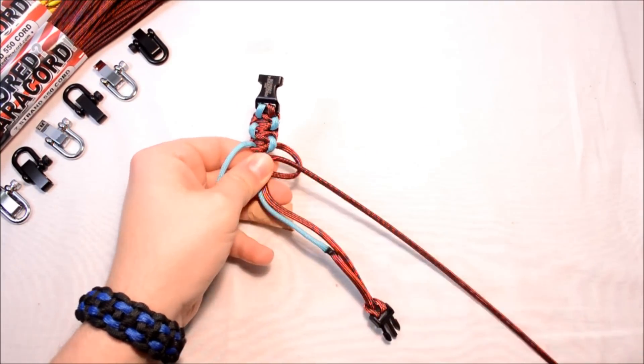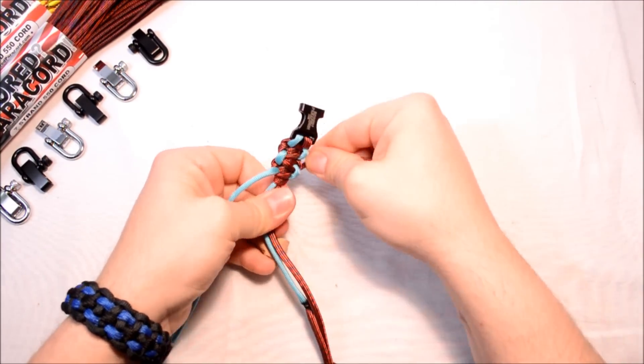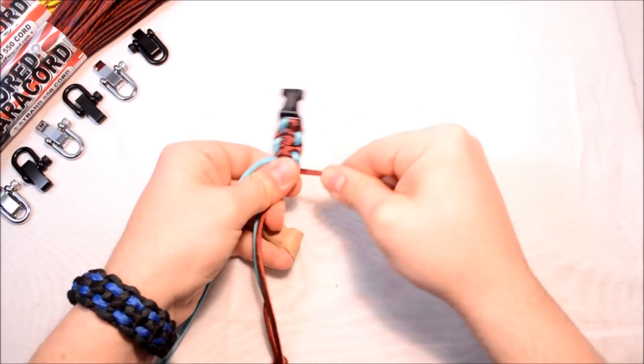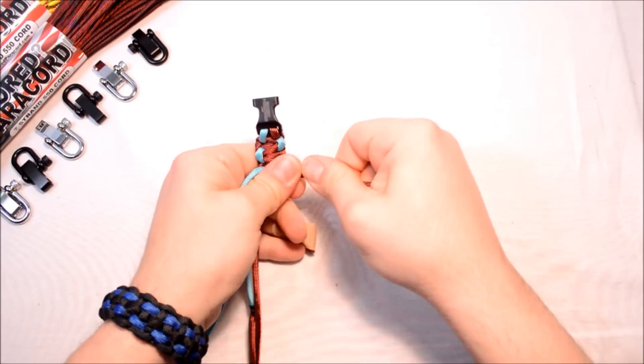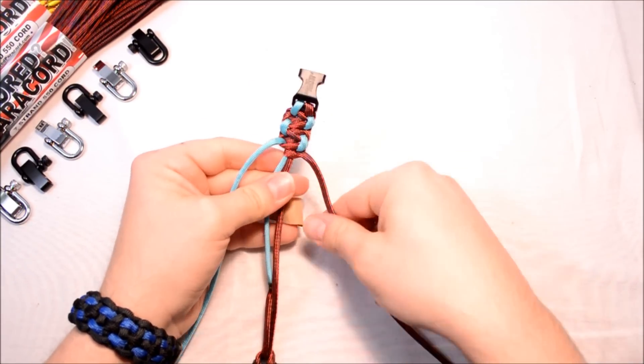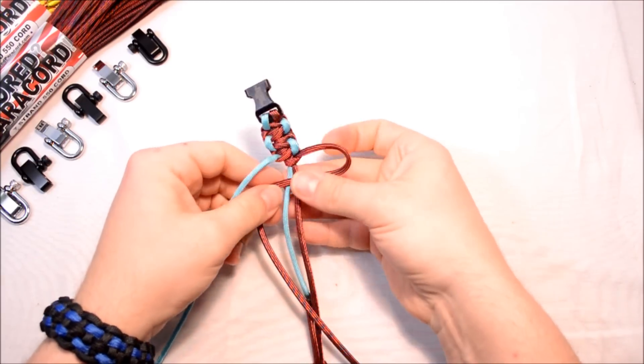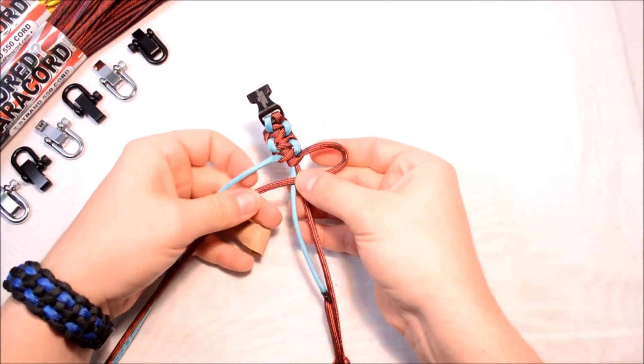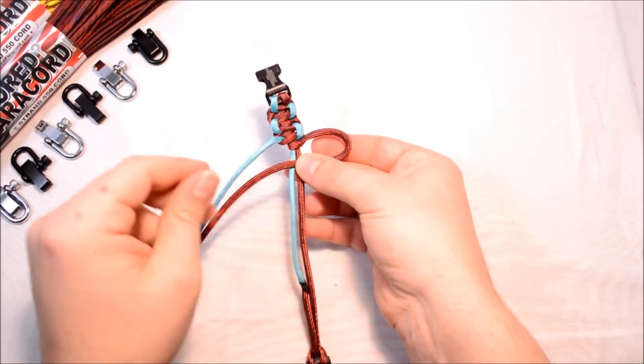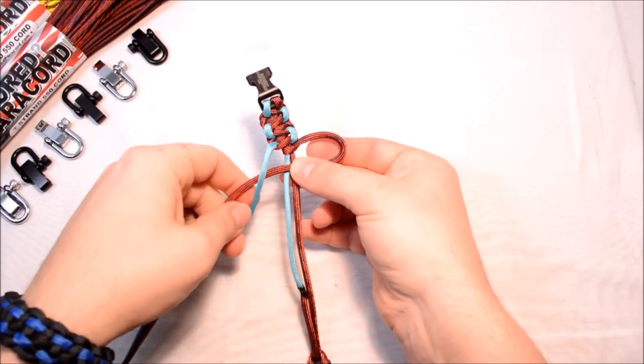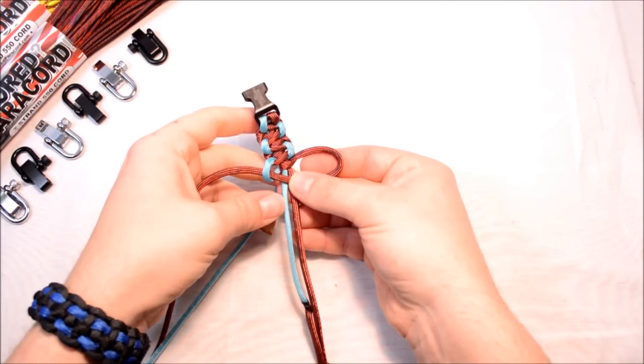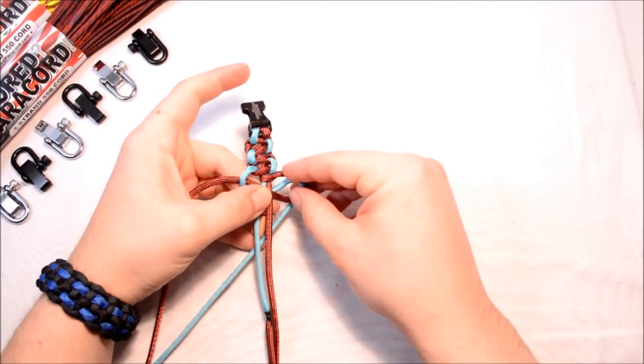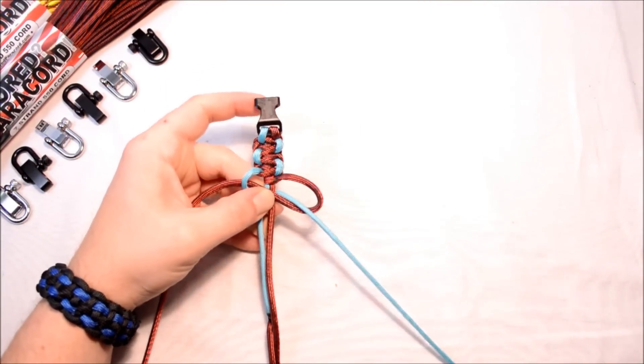Alright, so I think you've got enough instructions here. Just do your half hitch and your Solomon. So create the loop. Go over the top two center strands. Go over the right cord. Take your left cord around the back and through that loop, that will give you your Solomon.